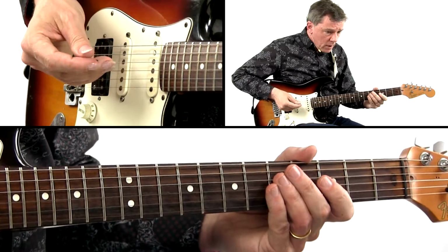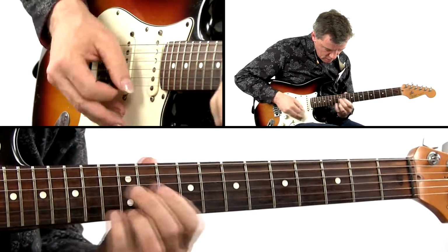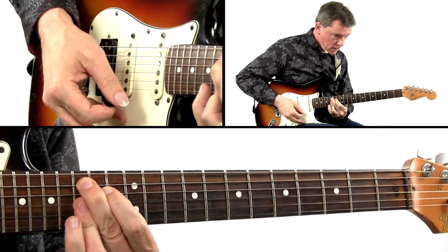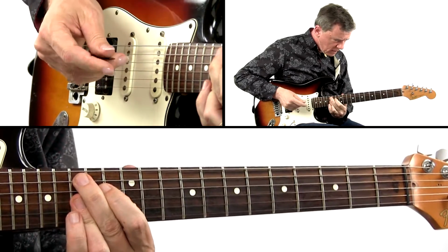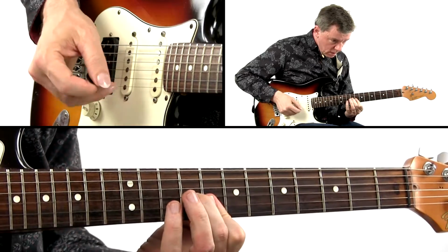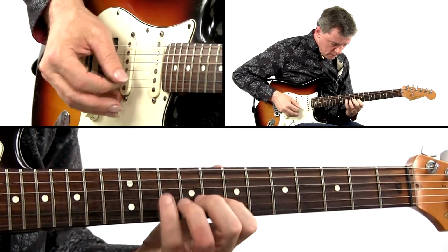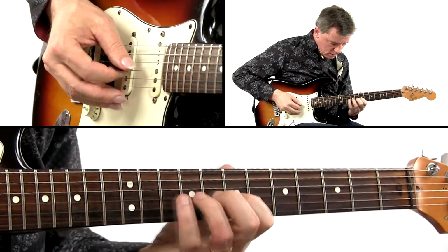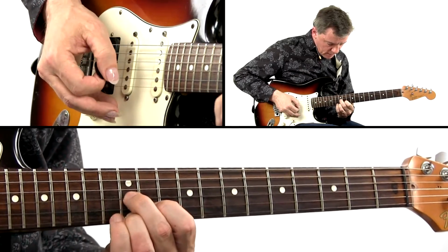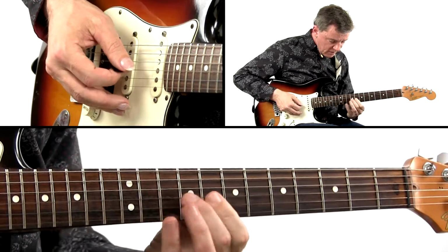This complete backup part is then moved up to C, and you're starting off with the C ninth chord up there. Now the triads that you're playing now are taken from the C Mixolydian scale. So the first one, again, C seventh without the root, then a D minor triad, and then a C triad.